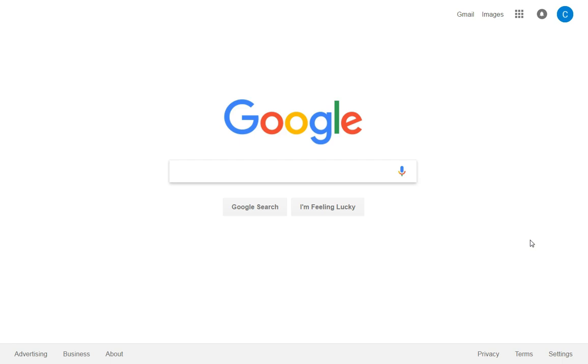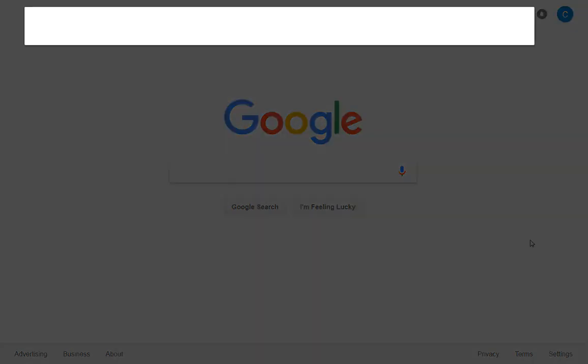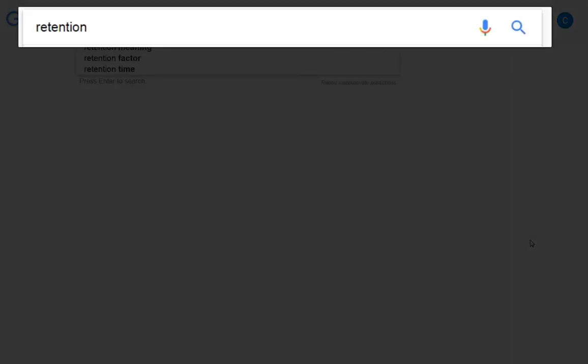Now, I promised that I would show you how to search for government websites only. Let me put in a couple search terms into regular Google, not necessarily Google Scholar. I'm going to put in retention, minority students, library, and here's how you do it. site:.gov. So what is going to happen is Google is going to search only websites that end with .gov in the domain name. So let me click Enter.